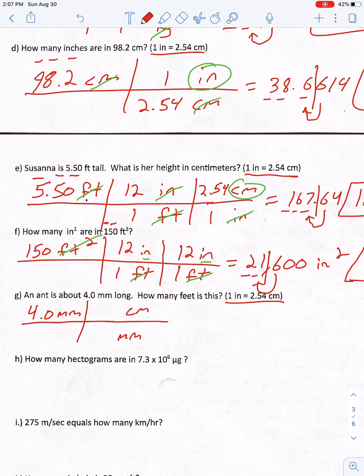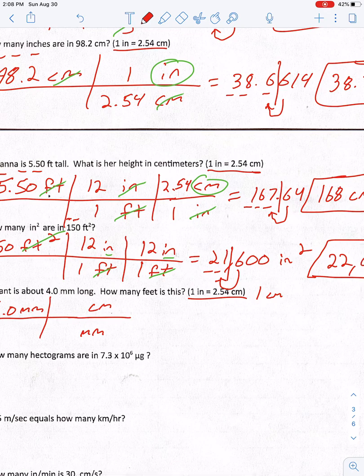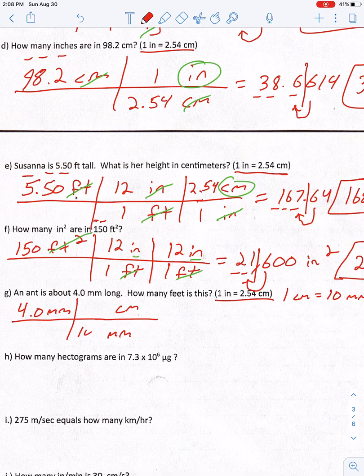Okay, so I would look at which one is bigger, a centimeter or a millimeter. So if you look at your metric scale, 1 centimeter is bigger, so 1 centimeter, and I'm going to milli. So milli is just going over to the right by 1. So that means I'm just going to add 1 zero. So that means 10 millimeters are in 1 centimeter. So 10 millimeters equals 1 centimeter.